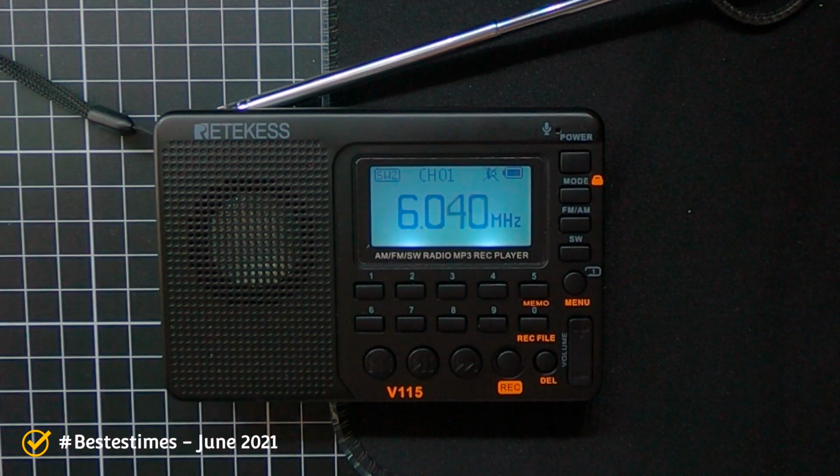Now, if you want to spend $400 or $500, you could buy a Tecsun PL990X or a Tecsun PL880, something like that. Then you're going to get a lot more features. You're going to get a line in. You're going to get a line out, which I really like for recording.